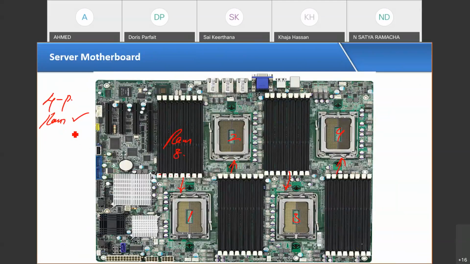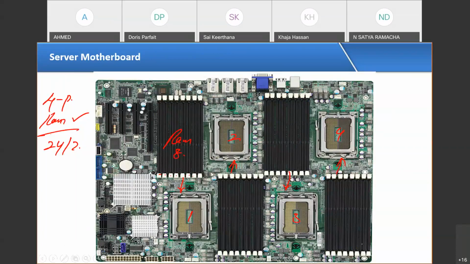Okay, and now tell me, guys, can I run this machine 24/7? It's going to work, guys. Yes, because this motherboard is available for the server side. We can run it 24/7. It's not going to overheat. The components are not going to burn, guys. You can use this. This motherboard is very big in size and expensive, guys. Generally we are not using it on desktop and laptop, only for servers. Okay, now this is for the motherboard, guys.